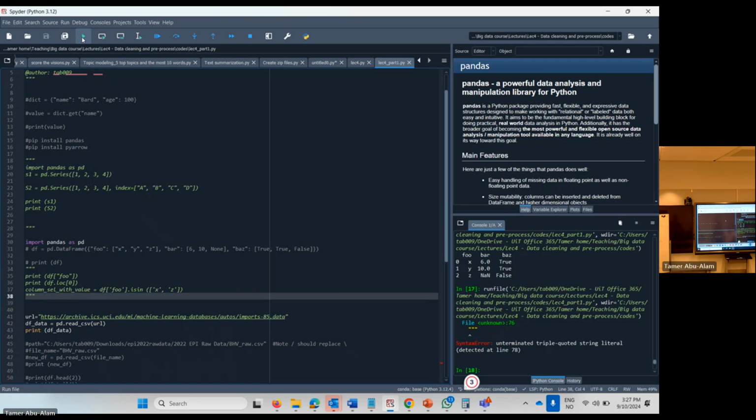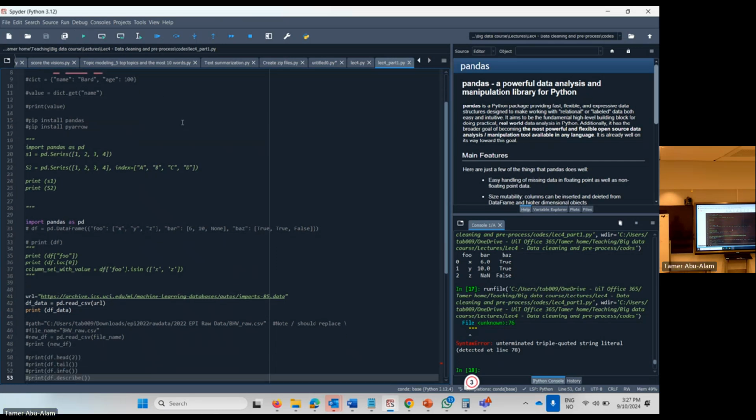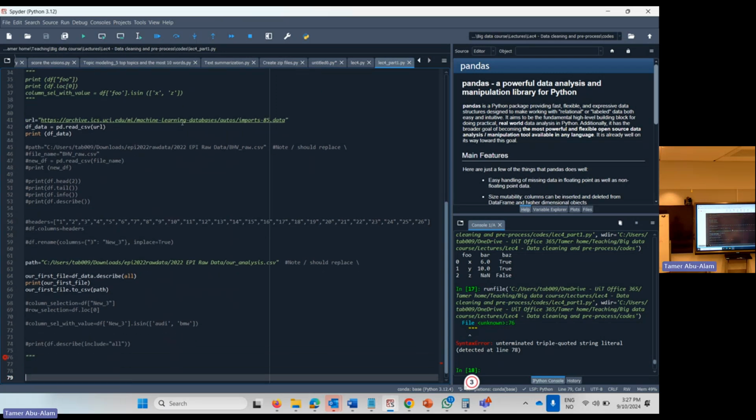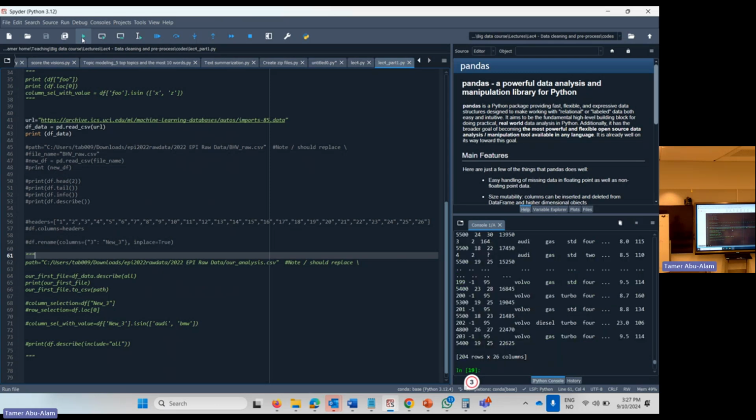Error. Yeah, why error? Because simply there is something that is not closed. We need to close everything. Yes, this part is open. So we need to close this. So I need to add it, now it's closed. Now it should work. Yes, it's working. So now you see, this is the data in our file.